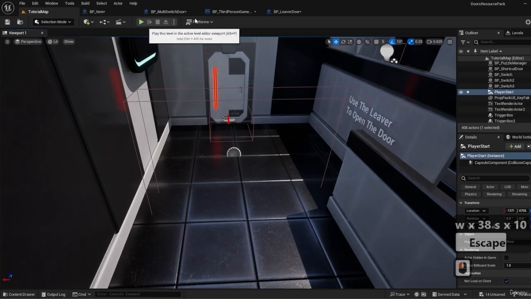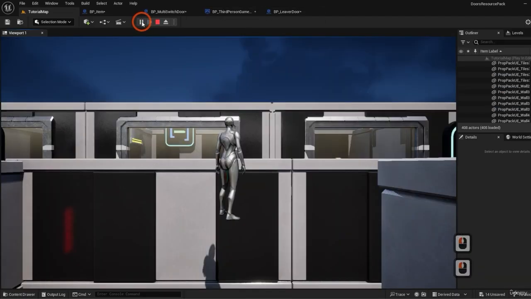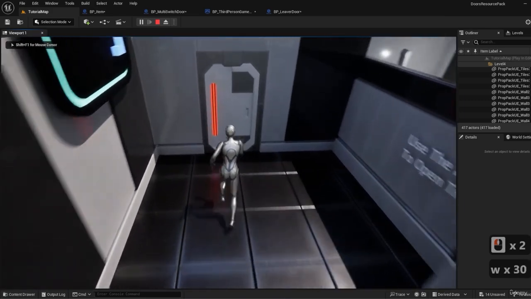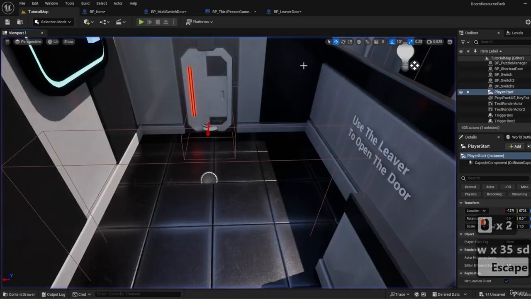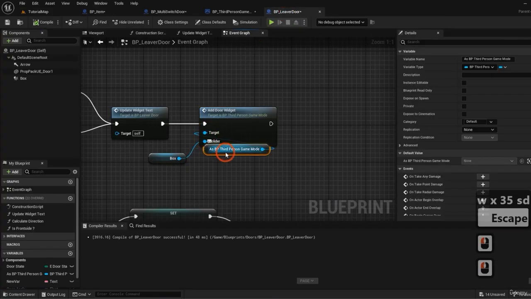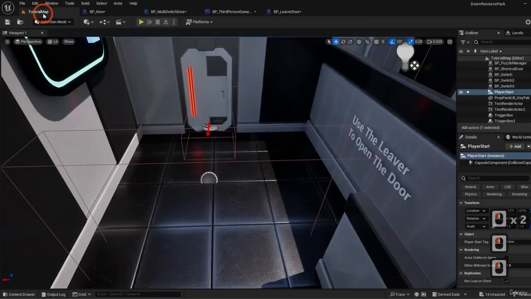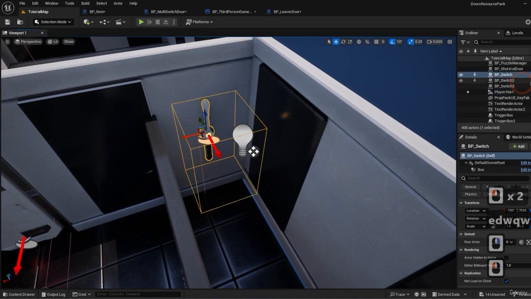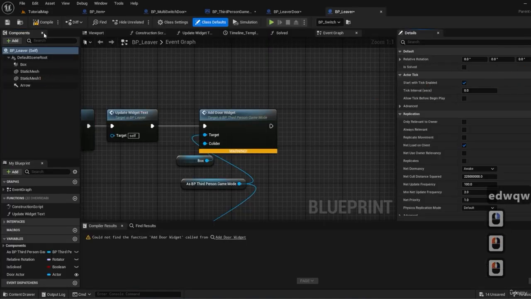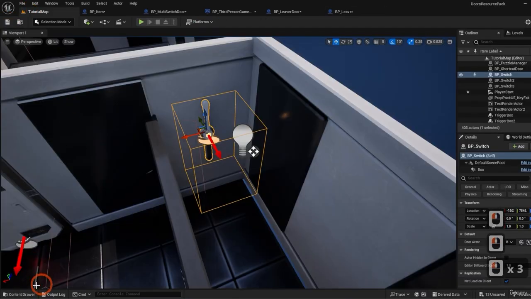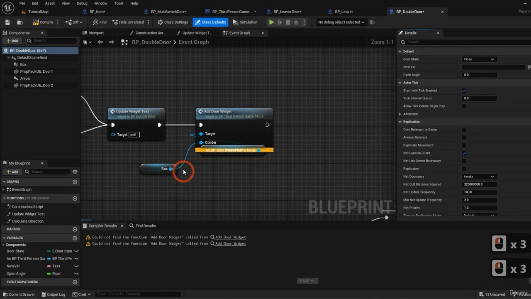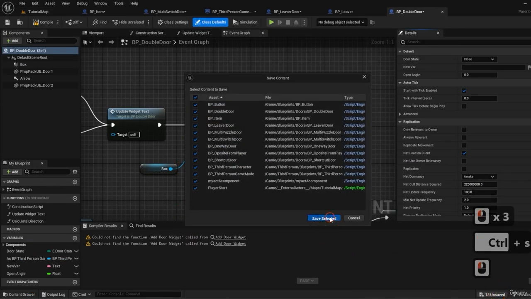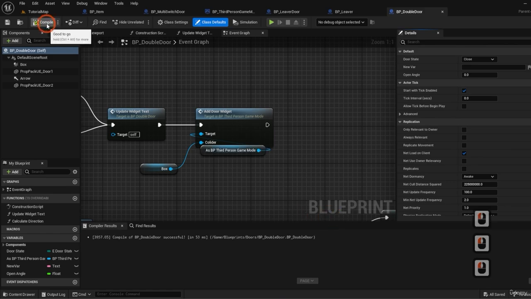So I did a little bit of testing. It was working. If I play now, it just needs to recompile these blueprints. Like I opened the lever door and this wasn't compiled. It had a warning, because things changed, but they didn't change much. So if we go to each blueprint and compile, actually we can just save all, I think. If we save all, does it compile all?